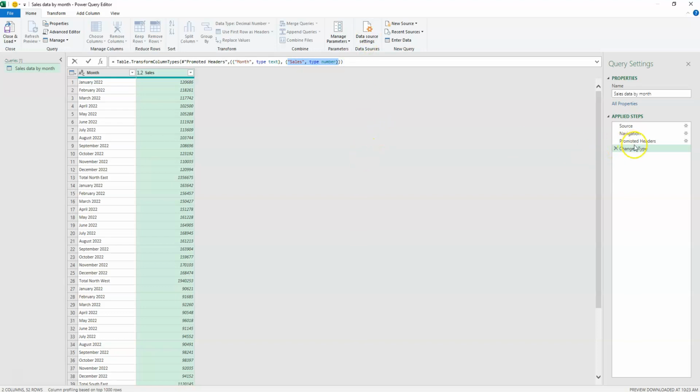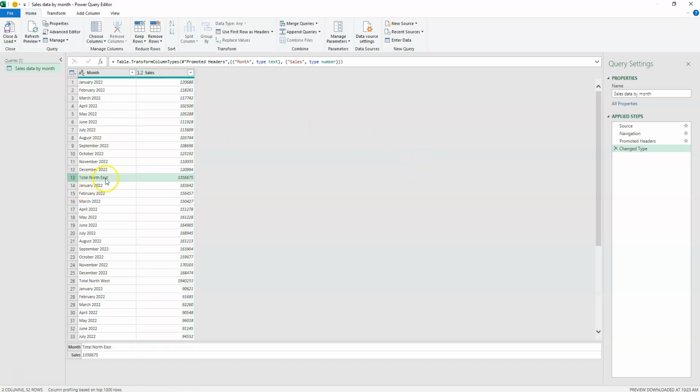Okay, so we've imported the data, and now we want to start on our original problem, which was to raise the total column information up to create a new column based on that. So I'm going to do this in a couple of steps. First thing I'm going to do is just identify whether this row of data is either the detailed data that we want to keep or if it's a total row that we eventually don't want to keep.